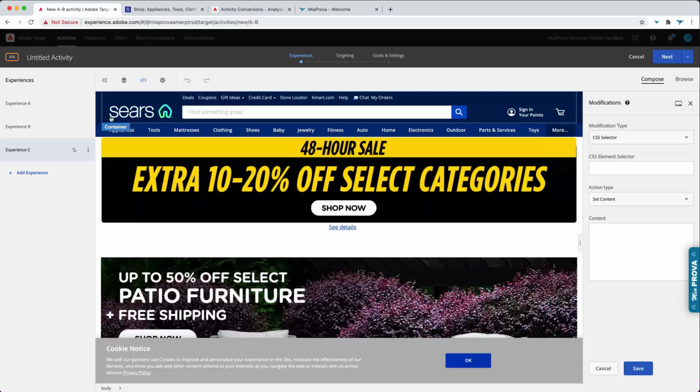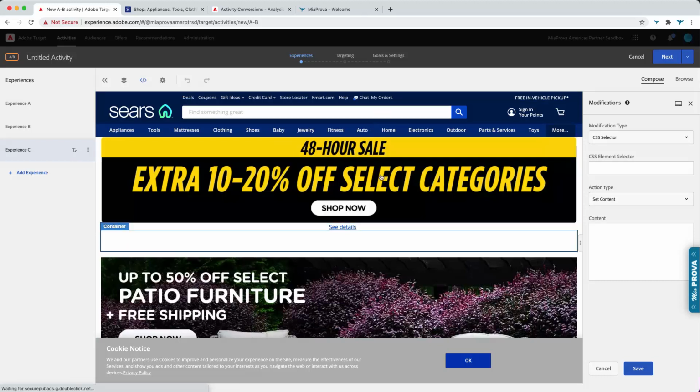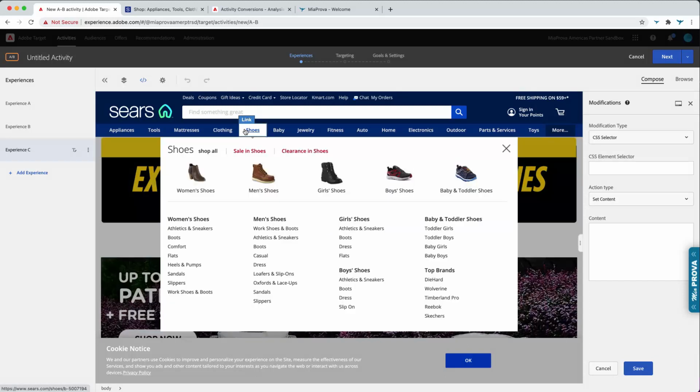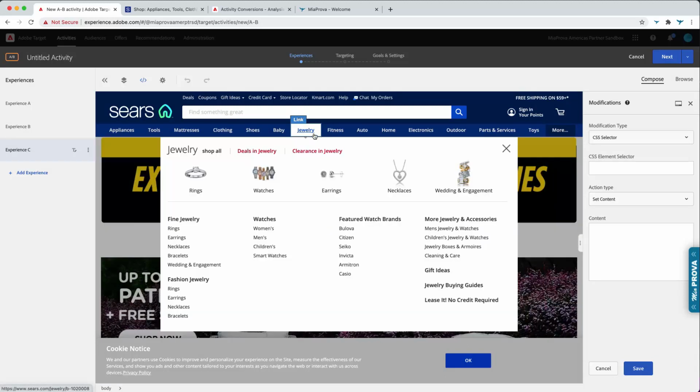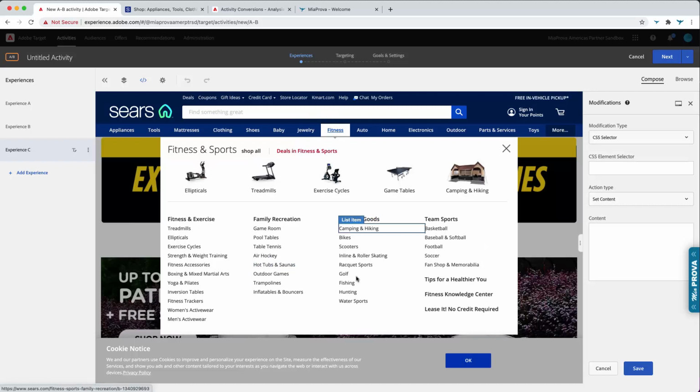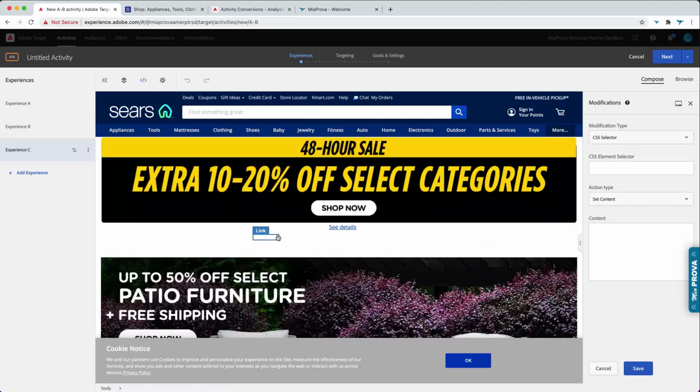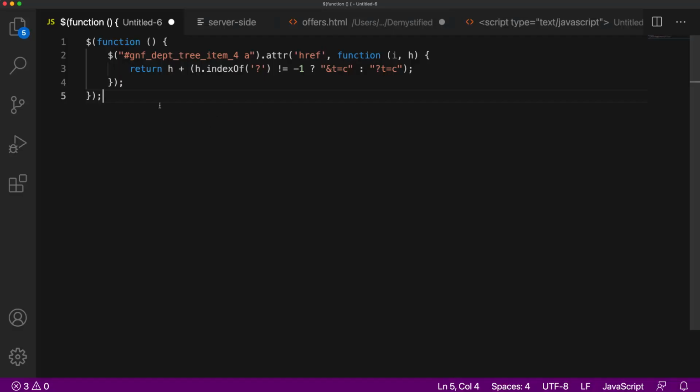So in Adobe Target, I've got a particular test set up any which way that we want, but we have special code that we created. This is for a navigation test. Each one of these different selectors creates an overlay, and you've got all of this content within here. In this particular function, we grab this ID, this selector, which is the navigation, and we append a parameter to each one.